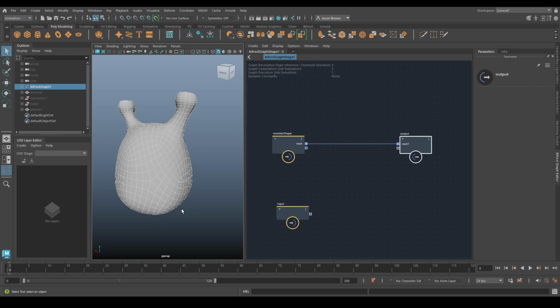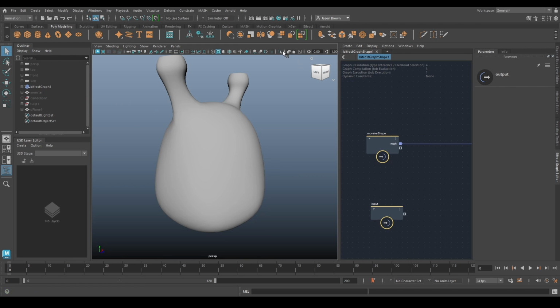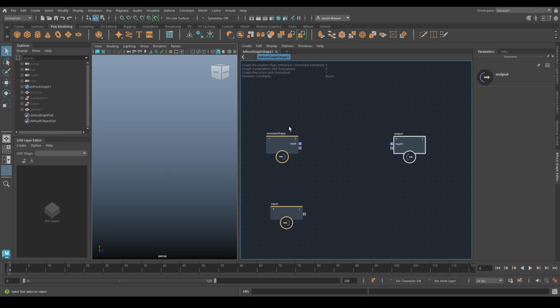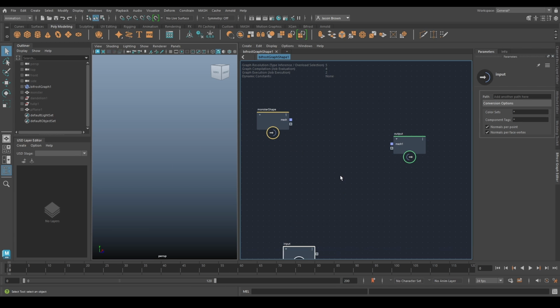There we go. Do we have wireframe? Yes, we do. That's great. Let's turn on anti-aliasing so that I don't make everybody's eyes fall out of their head with my horrible jagginess. And what we're going to do is the world's simplest USD setup. Okay, so let's get rid of that. There's our monster. Monster is still there.